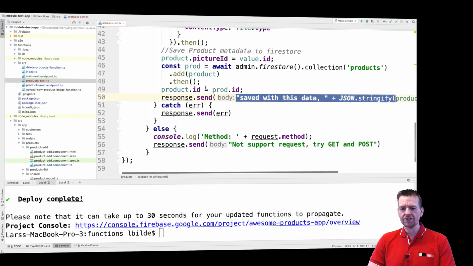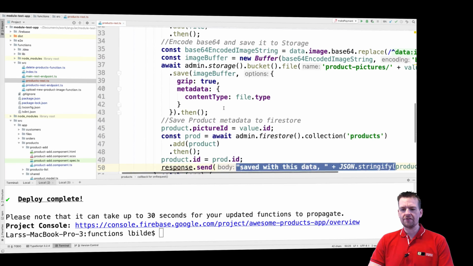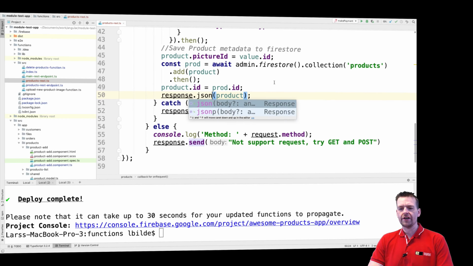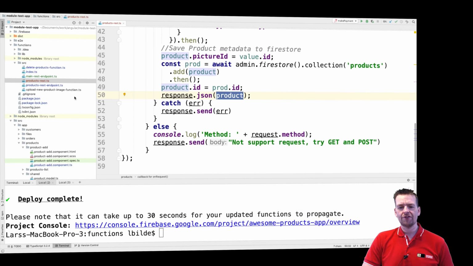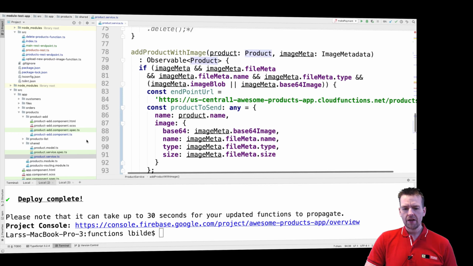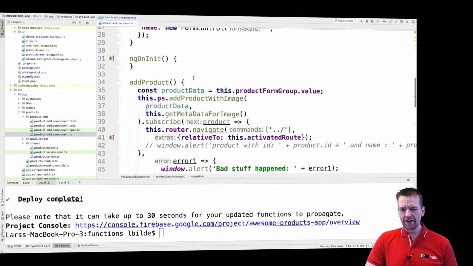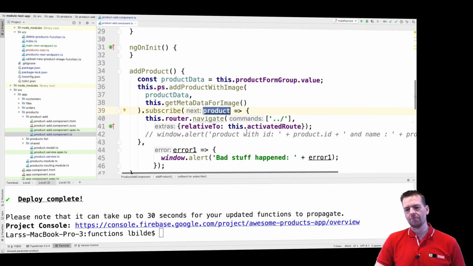So what I'll do is, when I've posted my product and created everything in the database and in the file storage, I want to just return the actual product that I end up with. That has the ID, it has the picture ID, it has everything I need to know about the product, and I want to return it as JSON. So that's pretty much all I had to do. Now I'll get a product back as JSON when everything is saved. Angular will get that product back right here in the service and return it right here. And then my add component will just get that back when it does the add product right here, and it can then redirect itself. Okay, so it's that simple.